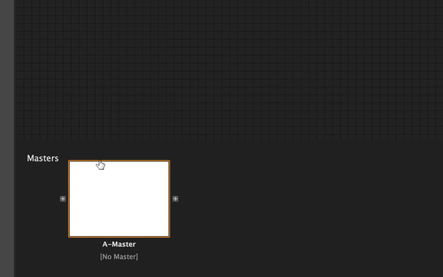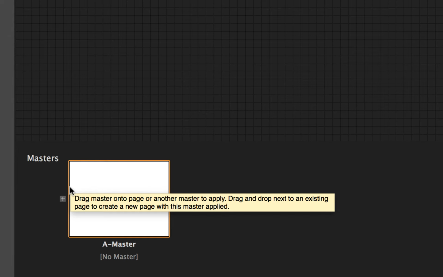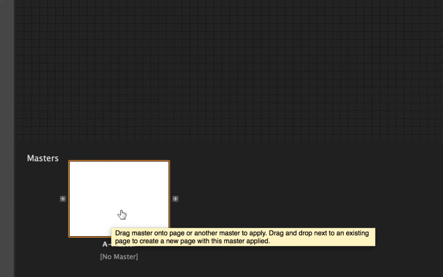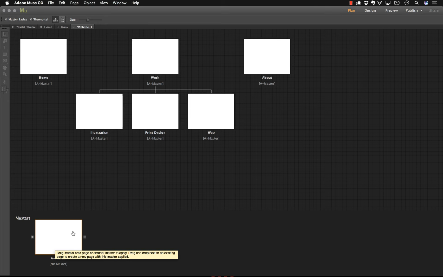And then at the bottom here, we have something called a master page. If you've worked with a master page in InDesign before, you'll know that basically a master is a template for all other pages to inherit. If we were to open up this master page and put a design element on that canvas, perhaps a navigation system, that master page could be applied to any page on your website. So you wouldn't need to redo that work again and again.